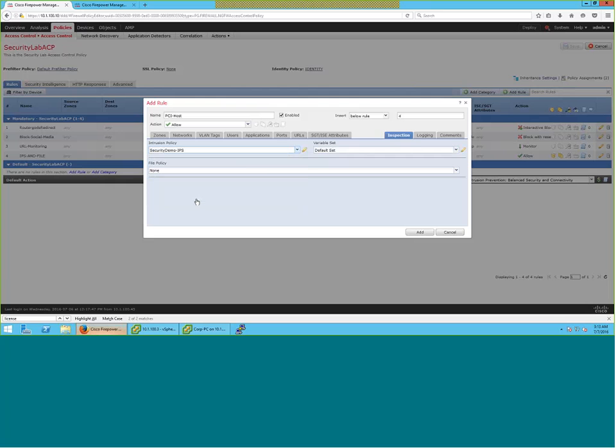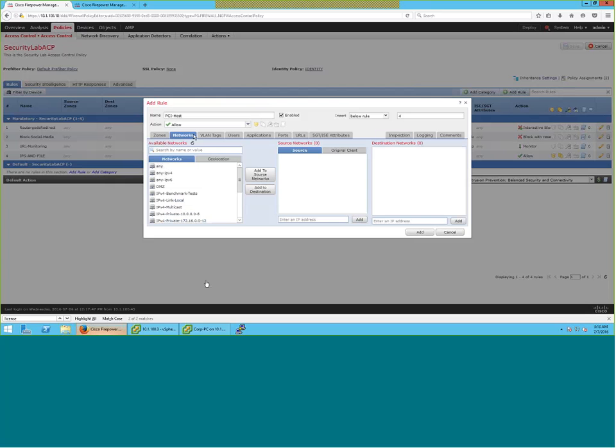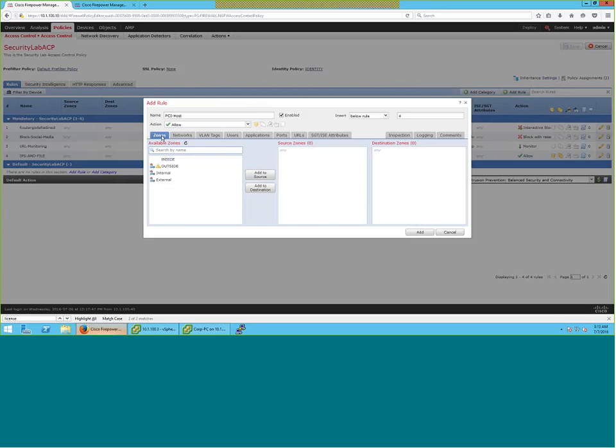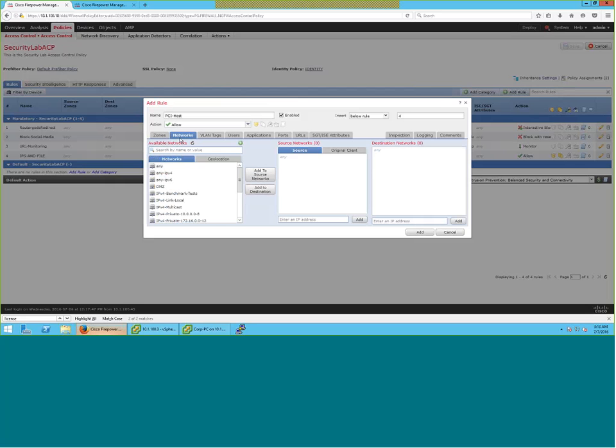You can just say, I'm going to use the IPS policy for this. Define that as, my source network would be maybe a DMZ. If that's the case, it will just hit the inspection rule, or maybe a custom IPS policy, and that's it. No file policy. I just put that above the rest of it.